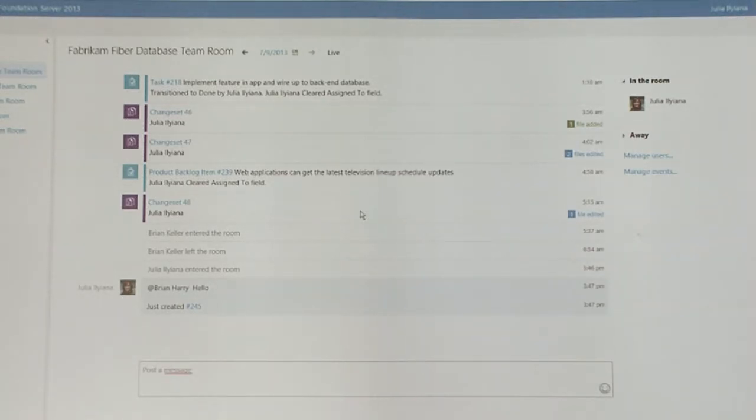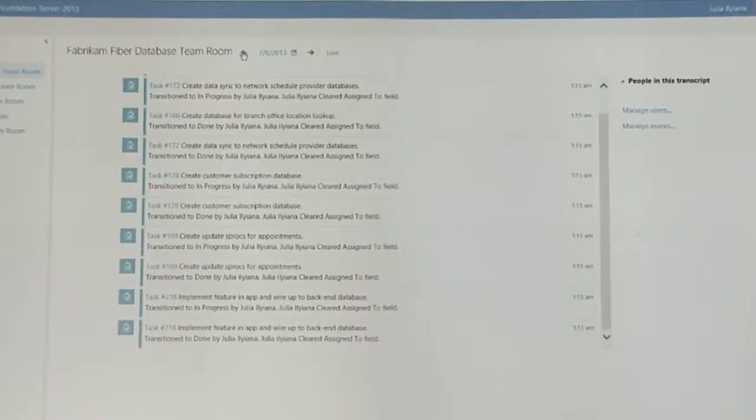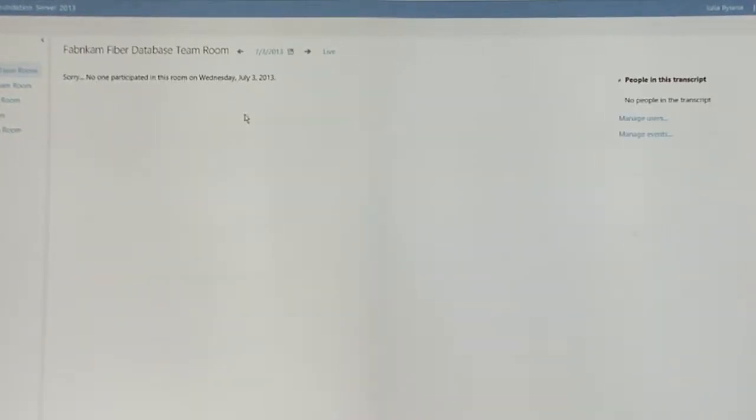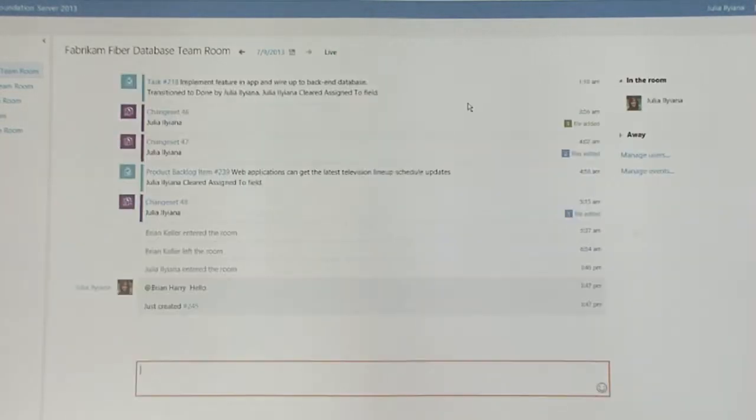So if I'm on vacation for a week, I can come back later, and I want to know what has happened in the last 7 days. I can just go back in time, and I can see whatever happened during that day. Nothing here, here happened some more things, and I can look at all these events, and I can get up to speed very quickly. Many teams are also using the team room for capturing their notes in their daily stand-up meeting.